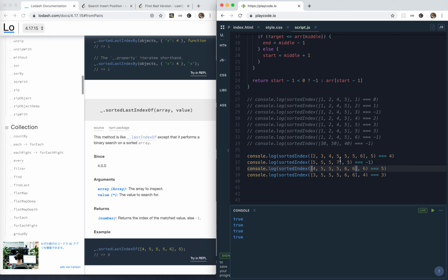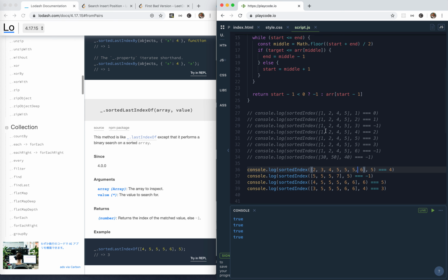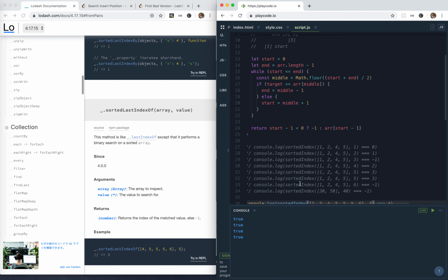I'll repeat this one more time. If you want to search the element just before 5, we just search 5, insert 5 in it, and that will be the position here. So the previous element will be what we want, the end, right? If we find the first element which is bigger than 5, then we insert this 5 in it, and that index will be our target. So that will be start. Well, it may overflow, so we need to check it.